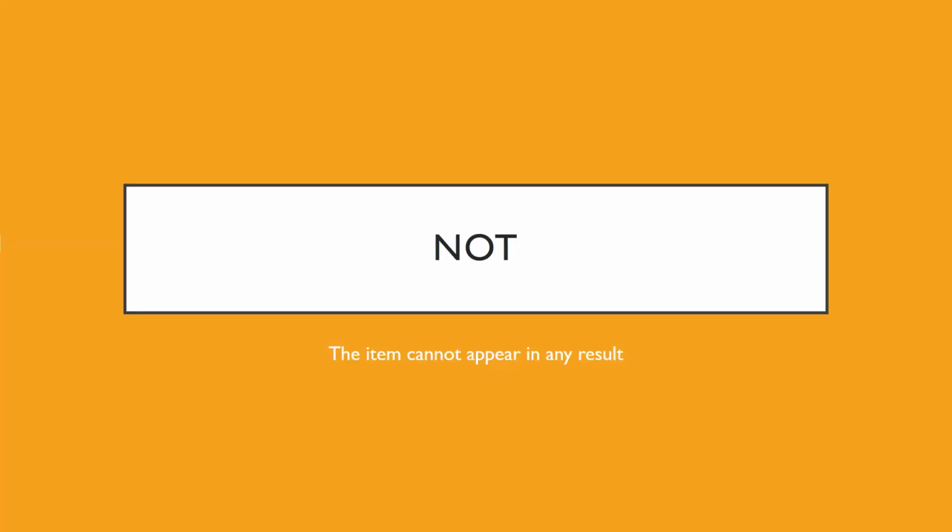Finally, we have our third word, not. You'll use not when you're trying to keep a word out of all of your results. You may find this especially helpful when you're looking for something that can be interpreted in a few different ways. By using not before a word used with the meaning you're not going for, you'll help to limit your search to only the ones that are most relevant to you.